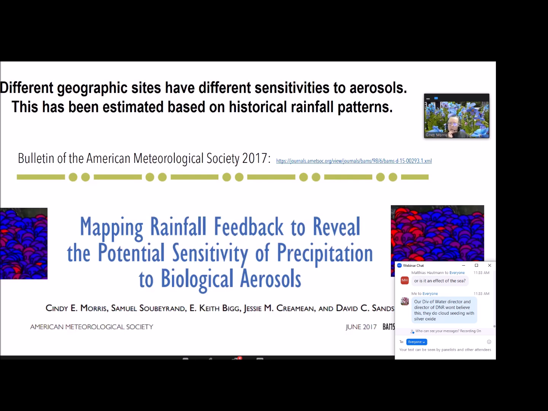We wanted to know if all geographical places were alike in this ability to be sensitive to the environmental input of land and aerosols. And so we looked at the effect of different geographical regions and their sensitivities to aerosols. And we did this based on historical rainfall patterns.